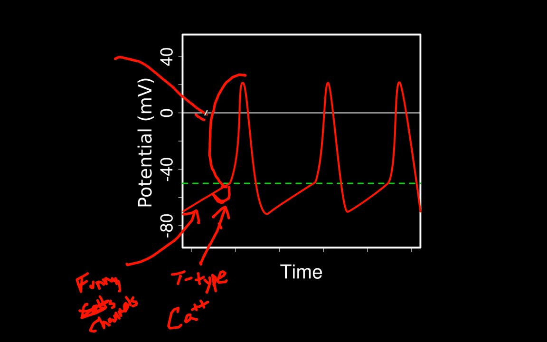That causes that. Now, this big rise that's happening right here is primarily happening because the L-type calcium channels are opening up and allowing calcium to rush into the cell. And then here, this repolarization is again because of these L-type calcium channels closing and potassium channels opening up right there. Potassium rushing out of the cell.